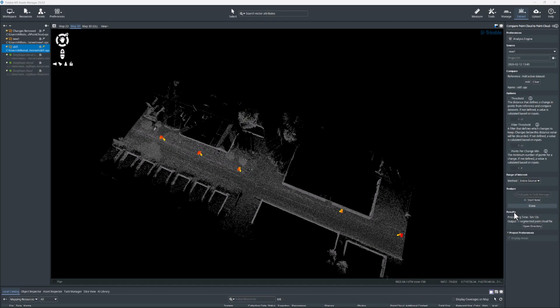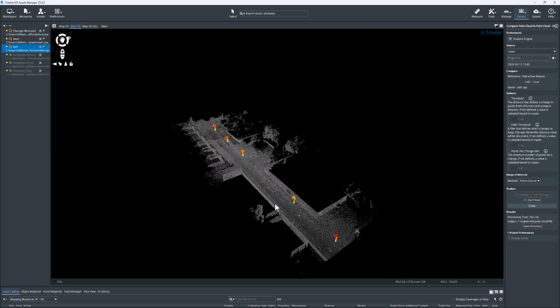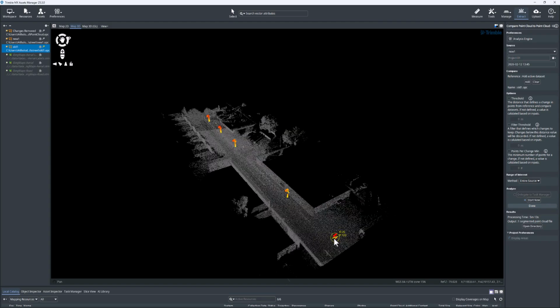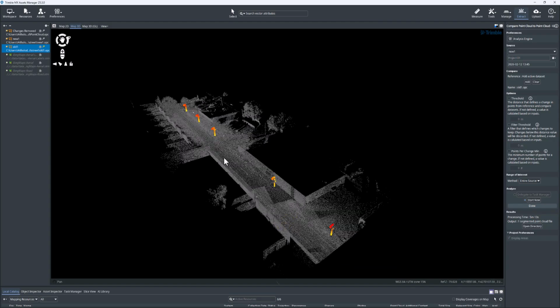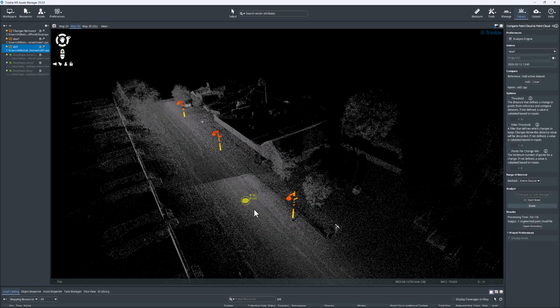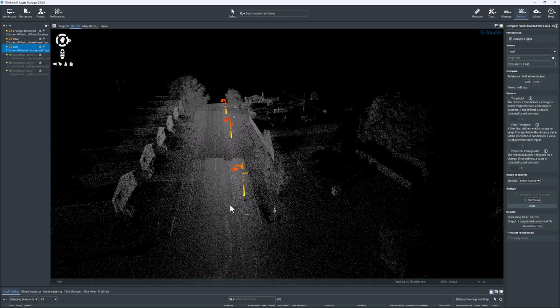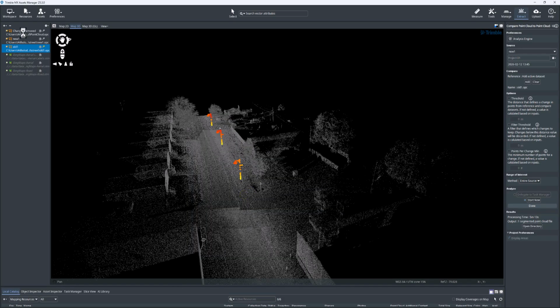It took 5 minutes, and we can see which changes have been made on this street. So 1, 2, 3, 4, 5 point cloud clusters were detected, which represent the poles that were eventually removed from this street.